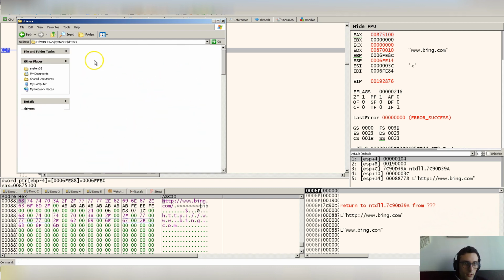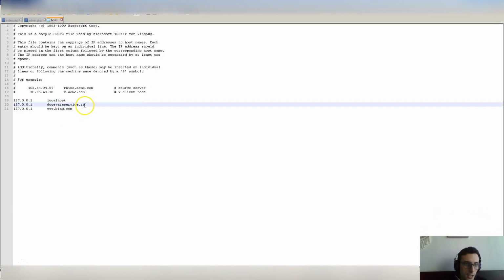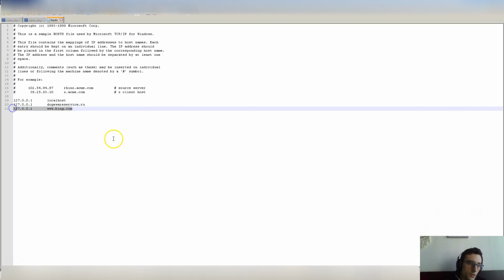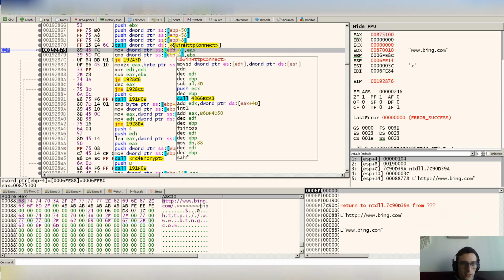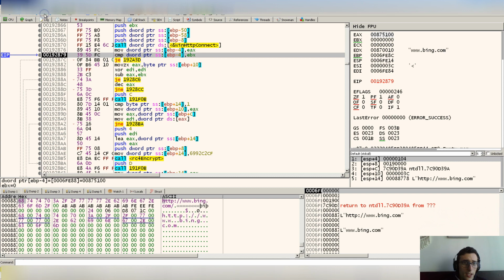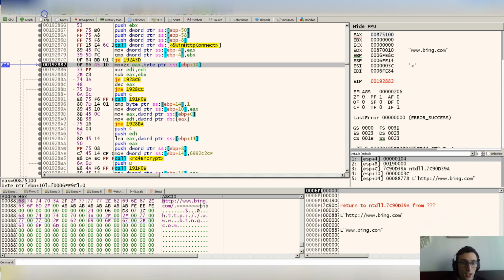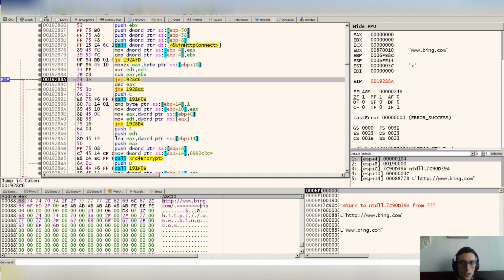If I edit that in Notepad, we see Bing is set to 127.0.0.1. I've got a web server being called. I've also got the C2, which is set there. A little bit of surprise there for you guys. It's actually just going to connect to a local web server. That's why I'm showing that.